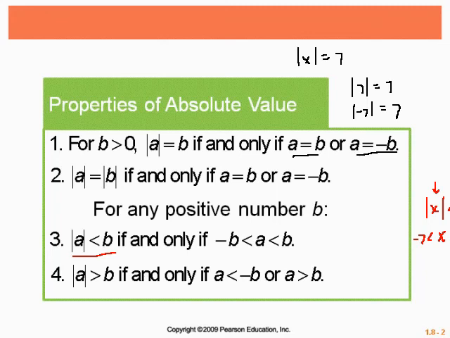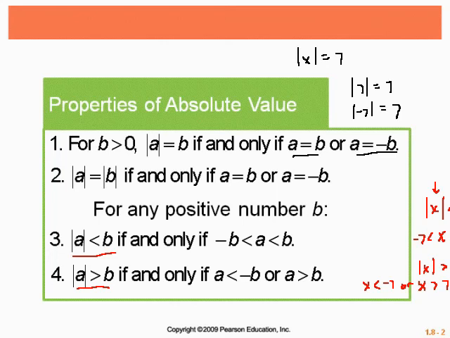Let's think about rule number 4 here. What if it's a greater than, Young? What if you've got some absolute value of x greater than some number, 7? Then think about what numbers work in this one. Well, x would have to be a number greater than 7: 8, 9, 10, 11, a million, and so forth. Or, if you think about the other side, x would have to be less than its opposite, or -7. So -8 would work for x in property 4 here.